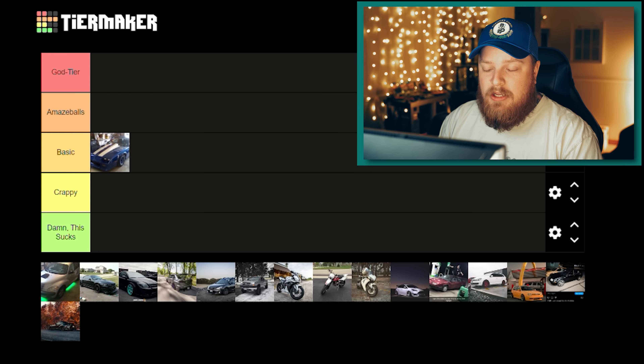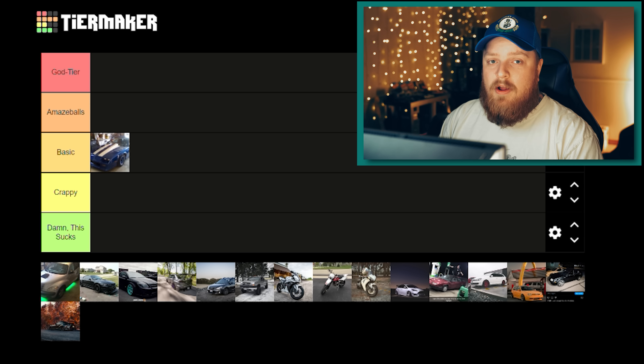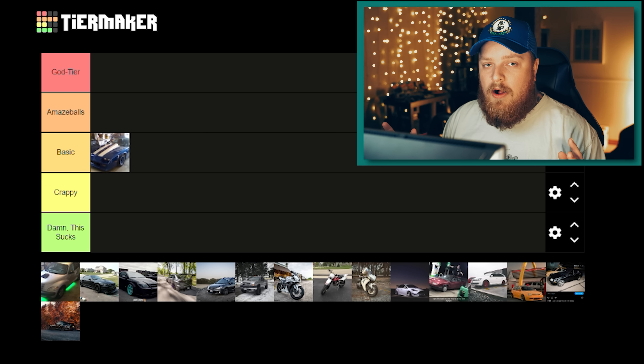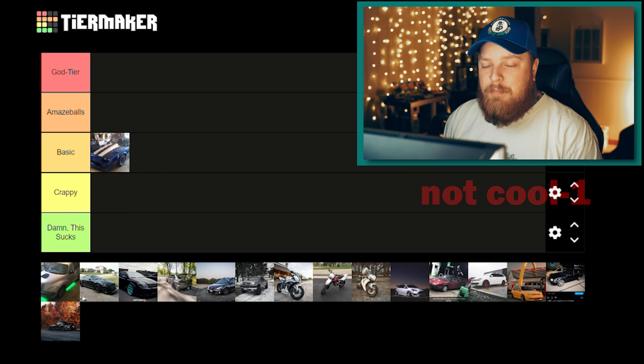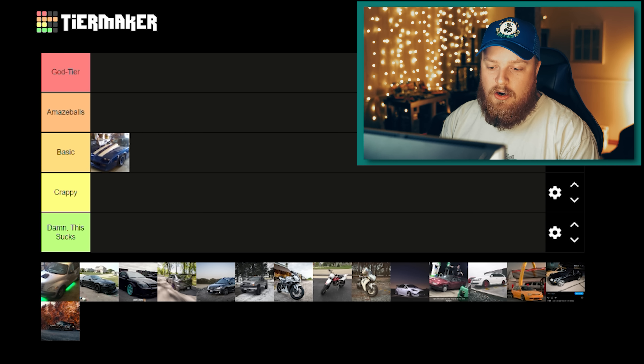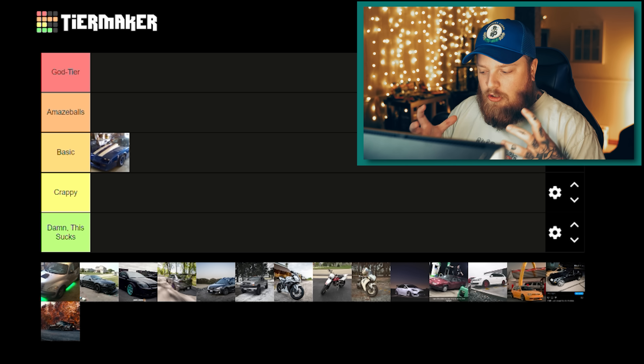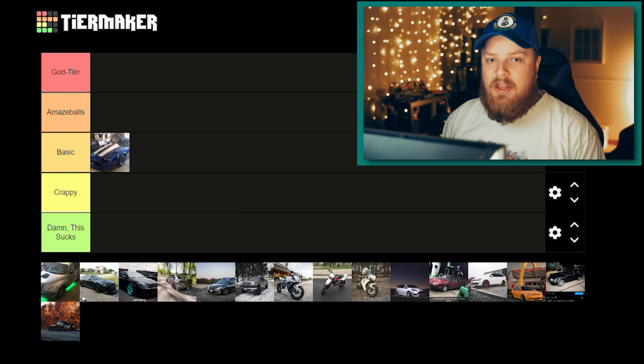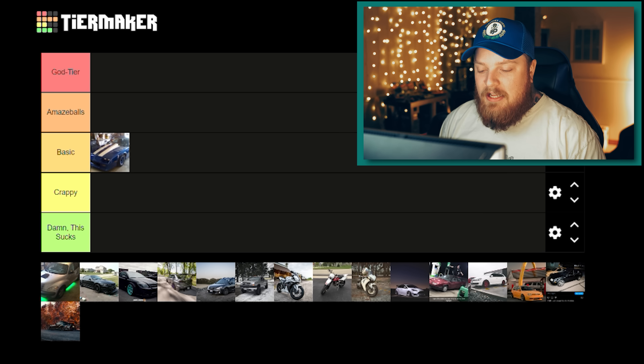Number two: the PT Cruiser. If you've been following me you might know about this one. I got it right after the Camaro — went from not functional to functional, could drive it all year round. But it wasn't cool, wasn't the PT GT, wasn't turbocharged — it was the PT Loser. Still, I had that modification itch and instantly started modifying it — loosely speaking.